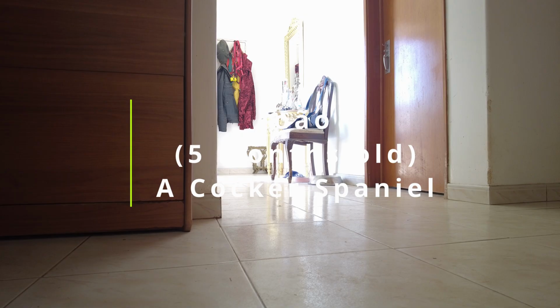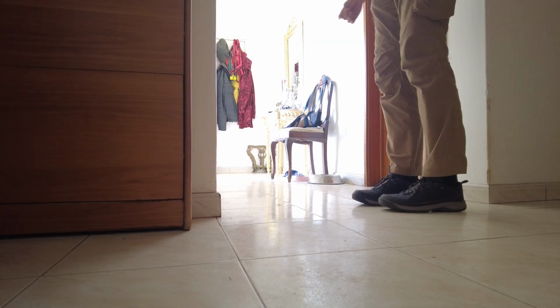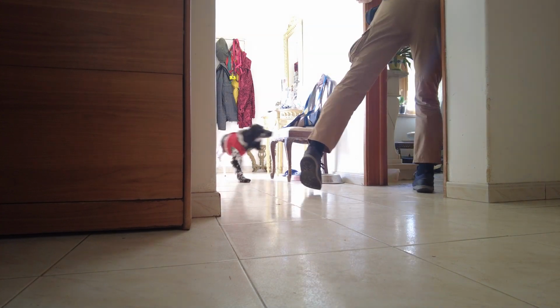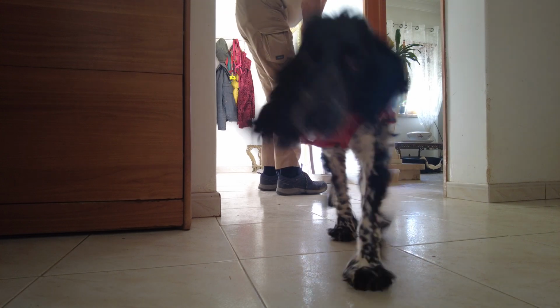And this little one is João. João is a Cocker Spaniel that we were called to help. He was delivered to a private kennel who got in contact with us, and we decided to bring him along and try to help him out.